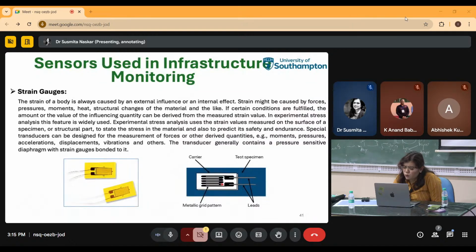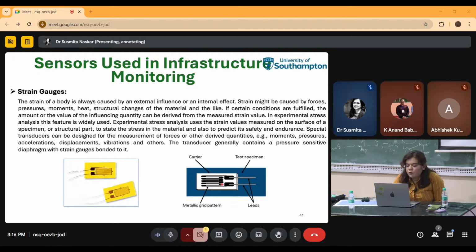You will see that especially for the big structures, there is a separate department that does the stress analysis. You will see companies like Airbus or Rolls-Royce have separate departments where their only job is to do the stress analysis, and they are called stress analysis engineers. So you can understand the importance of stress and strain.